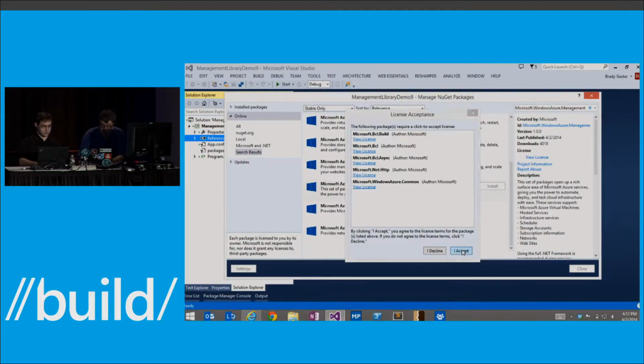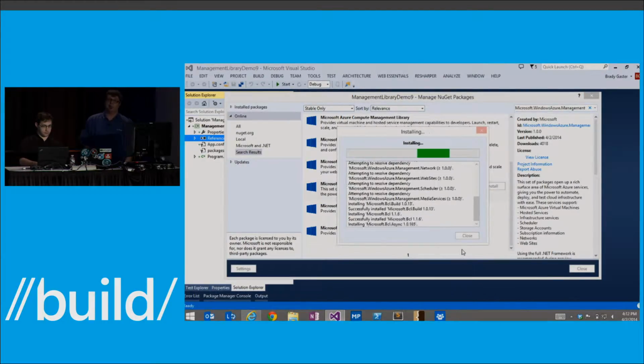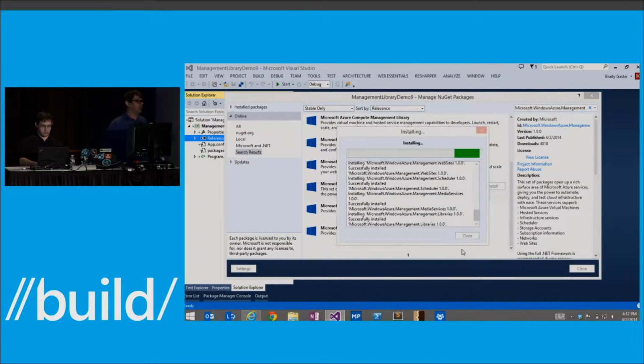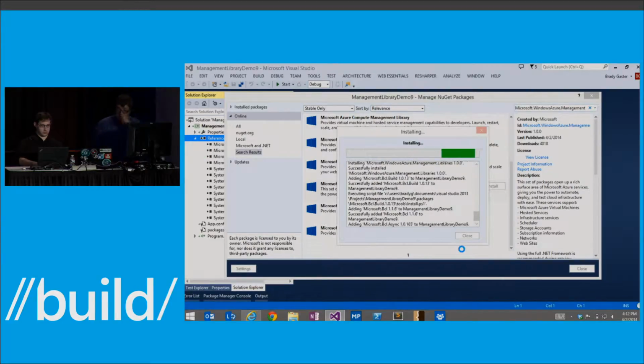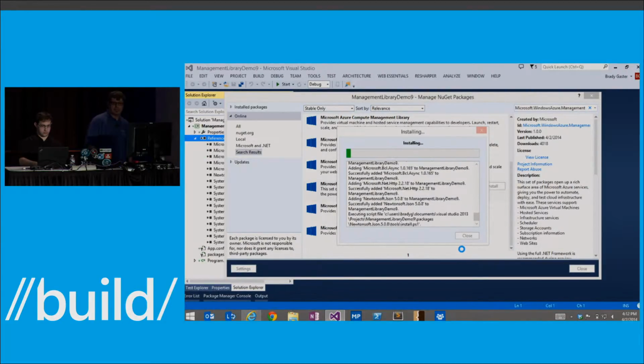If you wanted to pull down some of the ones that aren't out yet, you'd have to pull them down explicitly. So Service Bus, which is still in pre-release, you have to actually ask for that one specifically, and you'd have to ask for it with the include pre-release turned on. I do want to point that out. I'm going to pull all these guys down real quick.